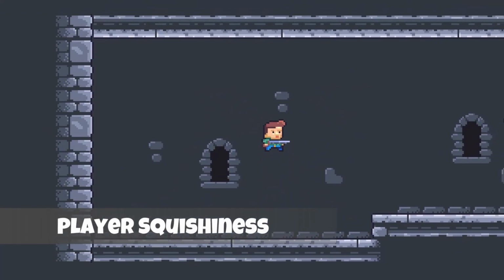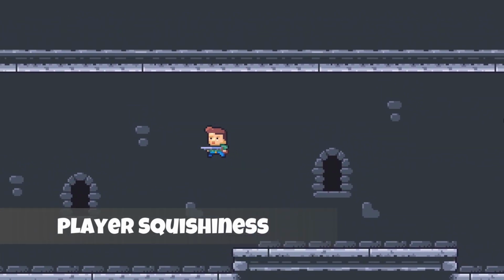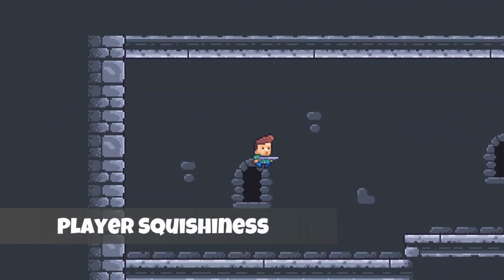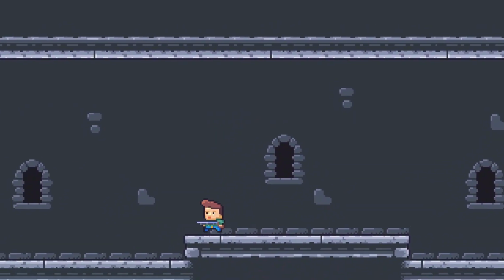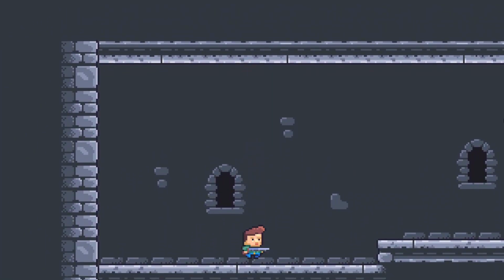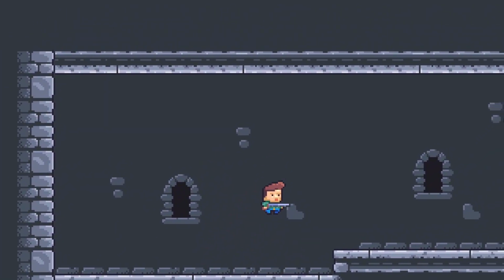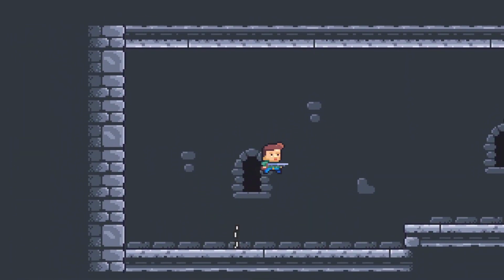Next, another thing that I like to add to my characters is some dynamic squishiness when they jump and land. By this I mean that I like to stretch them when they start to jump and then squash them a bit when they land. I do this using Construct's tween behaviour. I stretch them or squash them and then tween back to the original size. I've now added this to the player character and all the effects are now working together to bring the character's jump and landings to life more.